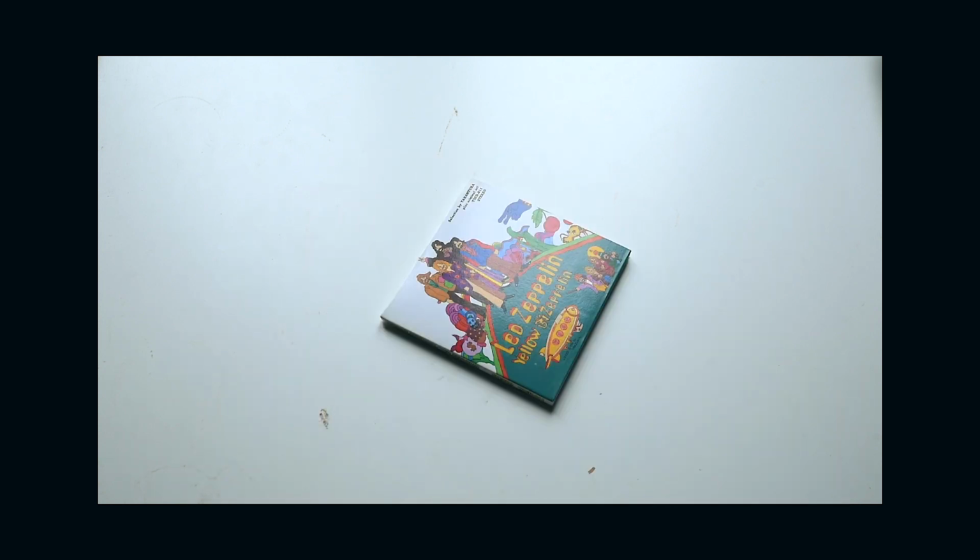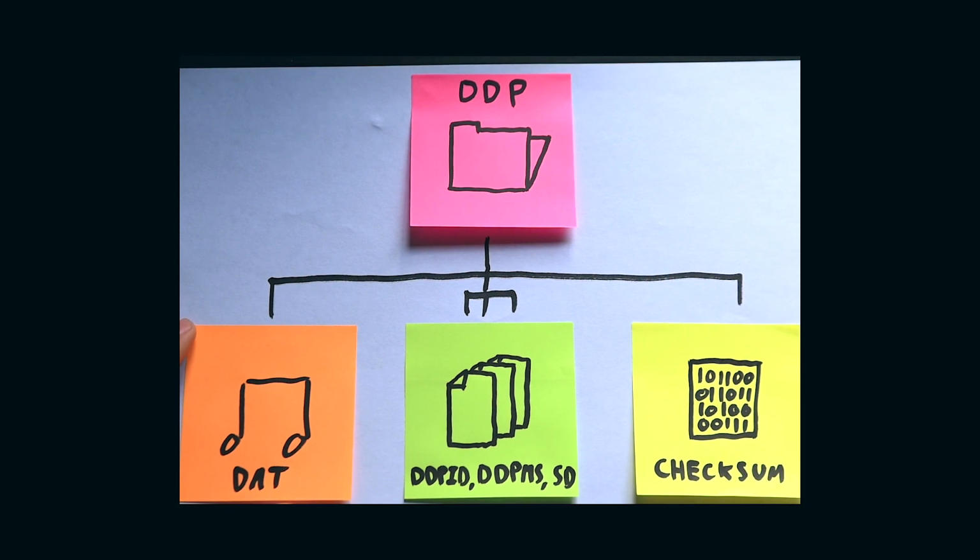But the last file in a DDP container is called a checksum. That's an optional file that you can add, but it's really important because it allows you to check the integrity of the content of your audio file. When you send the file to a manufacturing plant or to someone else, you want to make sure that the data wasn't corrupted in the transfer. So you use the checksum to verify that the content is identical to when the DDP file was created. That's the checksum, the last file in the package.